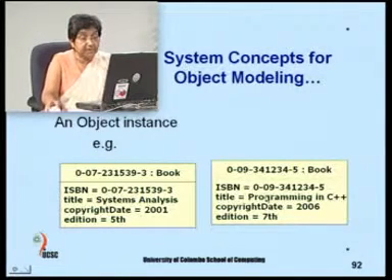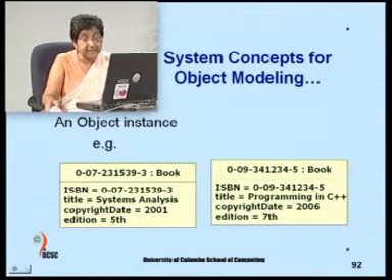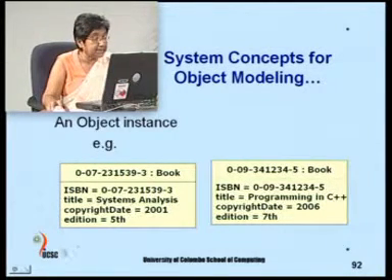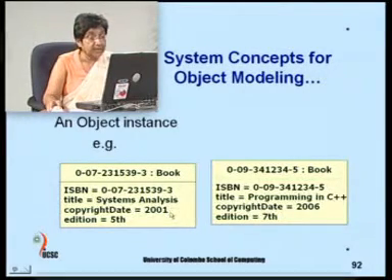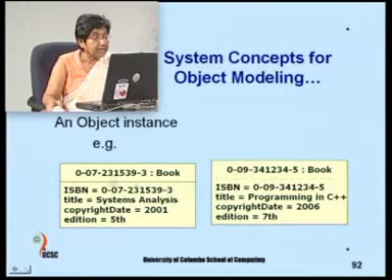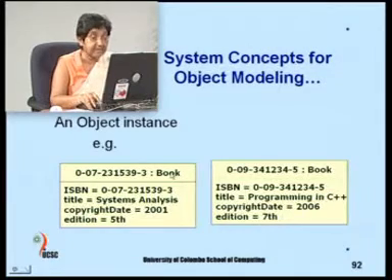Now, there may be many books in programming in C++ having the same title, but the ISBN number will be different for each one of those. Copyrighted date. Now, can we identify one instance from the copyright date? We will not be able to identify, because there may be many books which have the copyright date as 2001. So, even the edition is not sufficient to identify, because many books will be in the form of their second edition, third edition, fourth edition, fifth edition and so on. But when you take this ISBN number, that will be the unique key by which you can identify each instance.